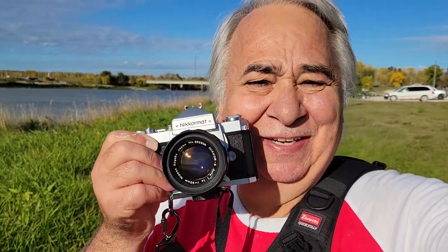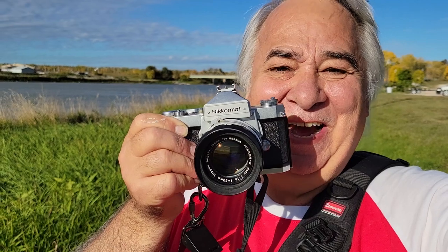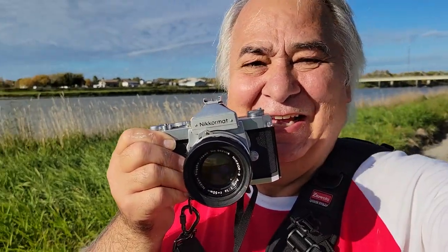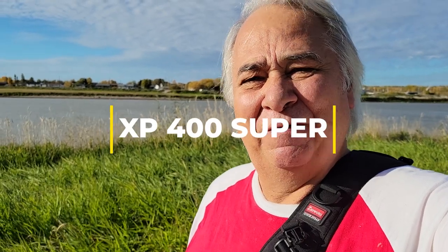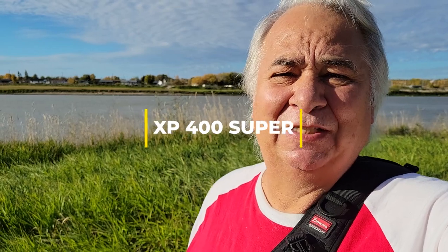The Nikkormat seems to be pretty bang on. I'm actually quite amazed, 55-year-old camera and the meter's still working. It looks like it. I threw some XP200 Super in there, Ilford XP200 Super. If you'll remember, that's the black and white that C41 color process developed. It's very awesome film. It's a professional film. I just love this film. Everything is just right as far as I'm concerned.